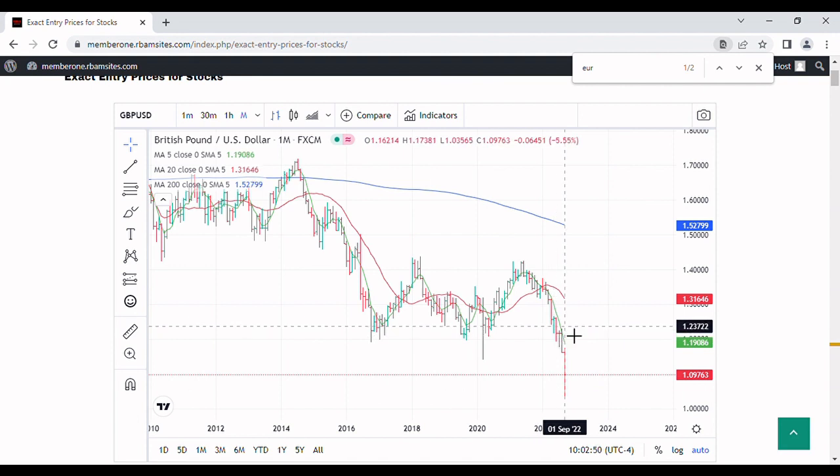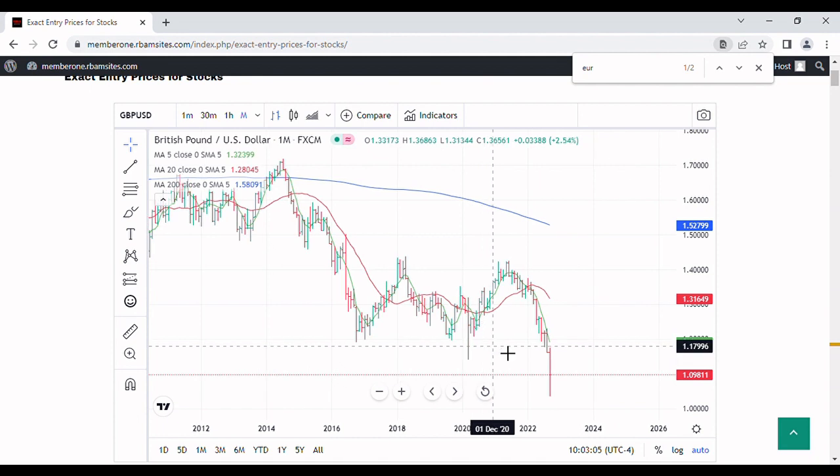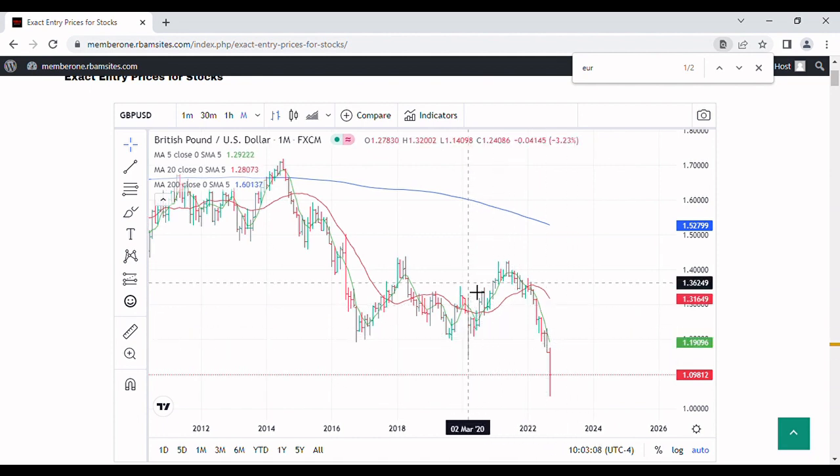Let's take a look from here, probably up to this, probably a little bit further, probably up to the 1.20 to 1.22 range, 1.21 range, probably up in there somewhere would be a reasonable expectation, just based on what we've seen in the past. But let me take another quick look here real quick.